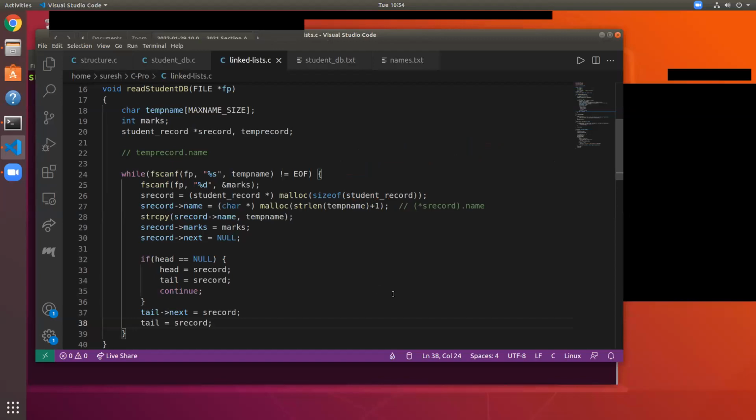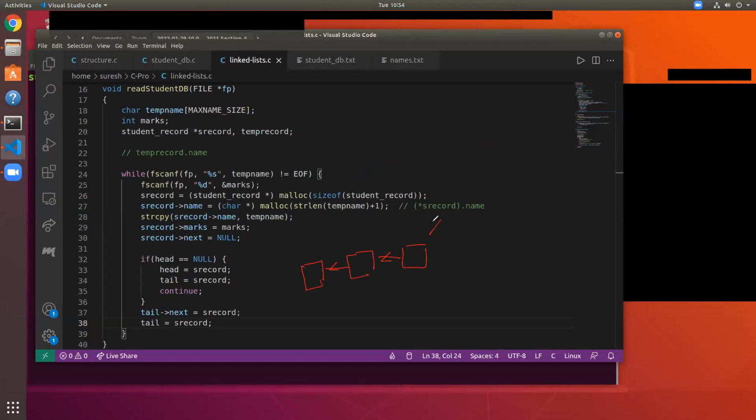How many of you are with me on this code? The way we are doing this is like this.